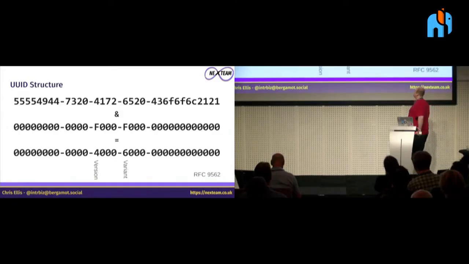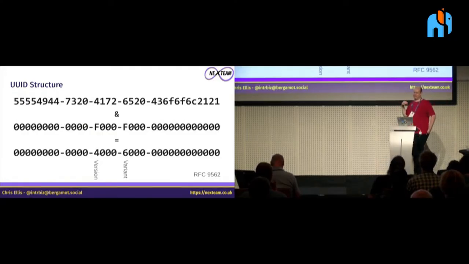But there are some special bits in there. There are 2 nibbles, where a nibble is 4 bits, which specify the version of the UUID and the variant. If we look closely at this big long string, we'll notice that this version field is a version 4 UUID in this particular example. And in this example, if anybody's good at remembering the ASCII table, you can work out what that UUID says. This version 4 UUID also has a subproperty called a variant. The variant property varies based on all the different versions, so it's not consistent or standardized.